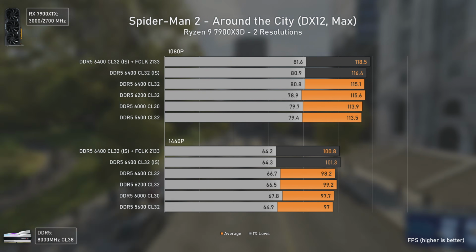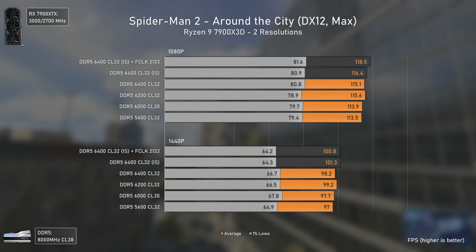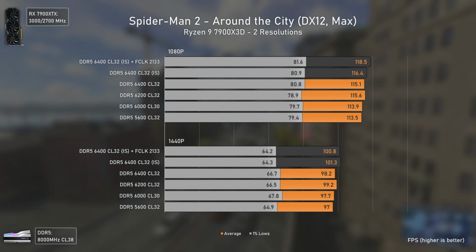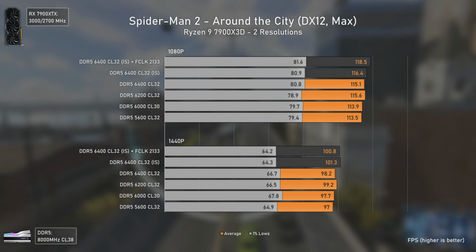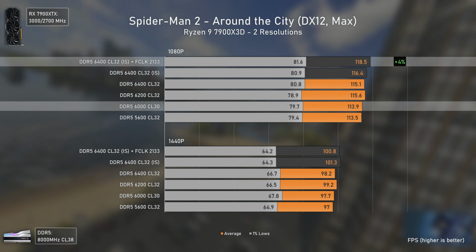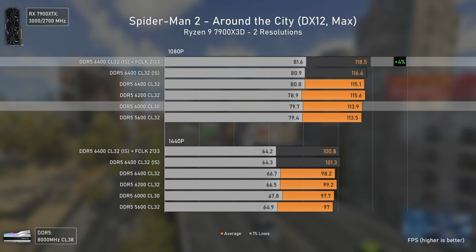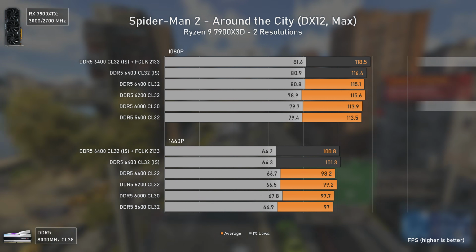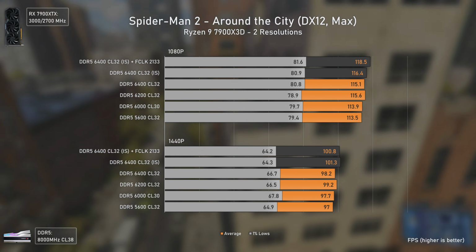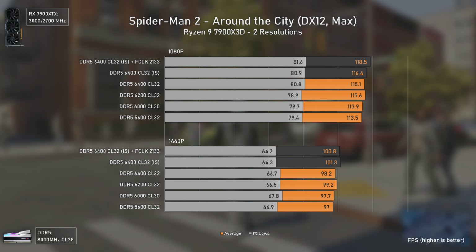With the Ryzen 9 7900X3D, the FPS are lower, which is actually a surprise, but also way more stable. But if you noticed, even with an X3D CPU, you can see differences in this game, with 6400 CL32 with improved subtimings delivering 4% better performance. But to be honest, this is something that you wouldn't notice unless you were benchmarking like I did here. My opinion, just pick the cheapest 6000 CL30 kit.